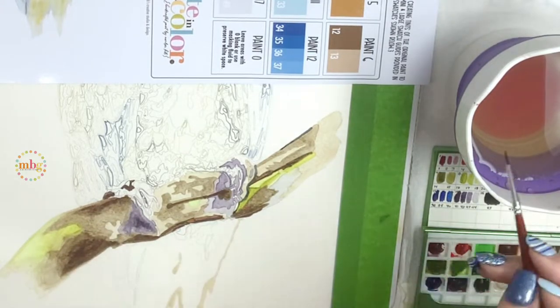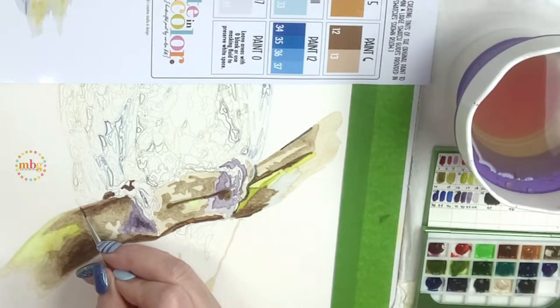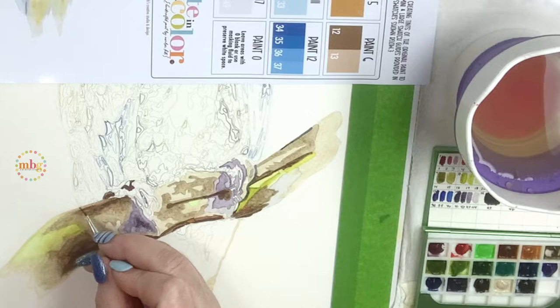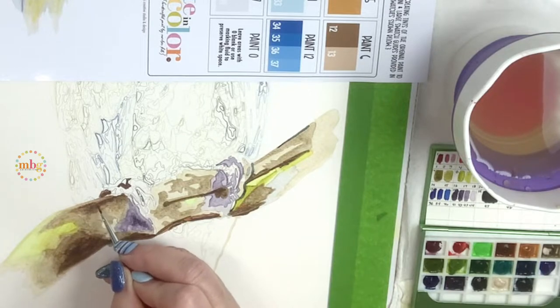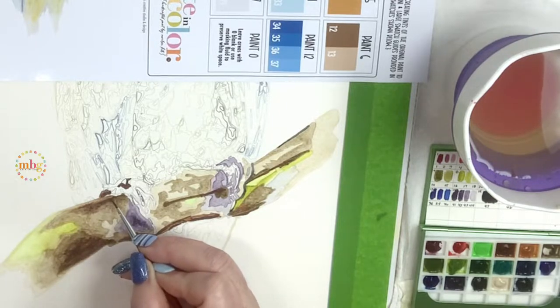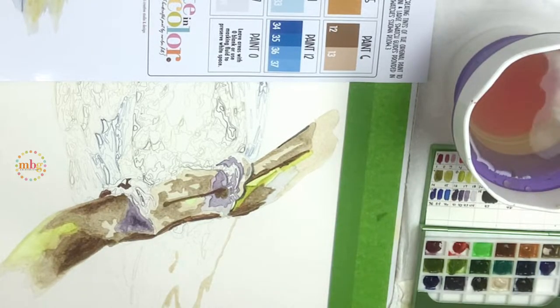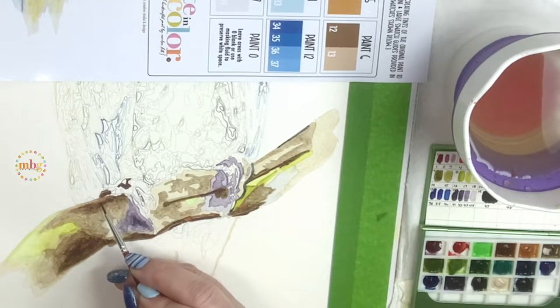I don't want it too dark up in there because that's where light is hitting. So when there's light, there's a highlight, right? So the top of the log would have a highlight, which is why that lightest color was actually there to begin with. I also don't want that harsh line of demarcation up there either. Now where his body is gonna be a little more darkness. So we're just gonna get that little line softened out and we're gonna move on to a different area.